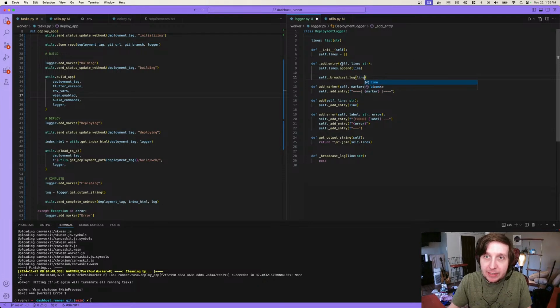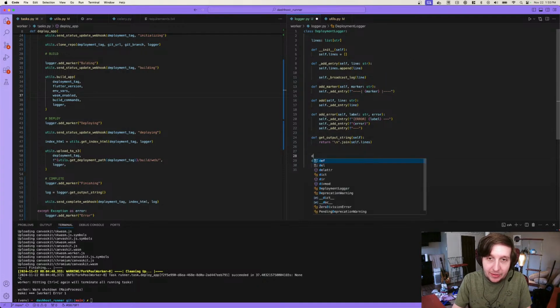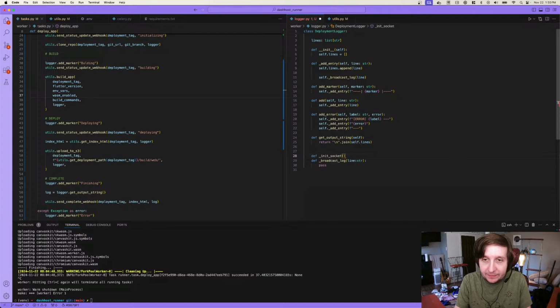We also want on the initialization, let's have an init socket. So when one of these starts, we'll do that. And we probably want to pass in a deployment tag, which will be a string. And of course, we need self.